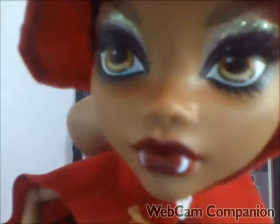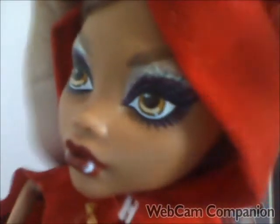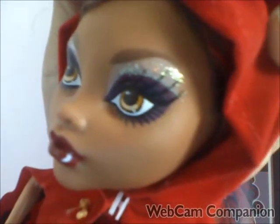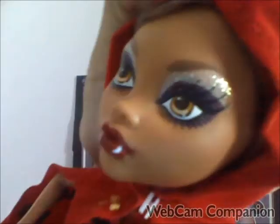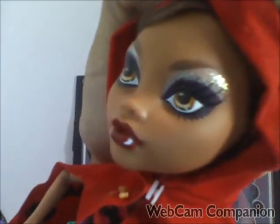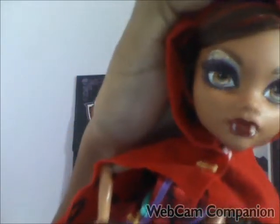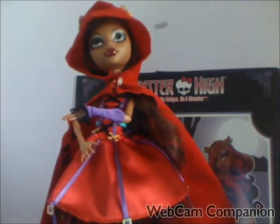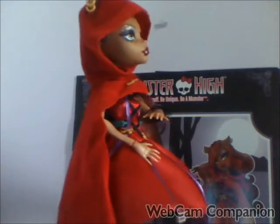Okay, so her lips are red. And her makeup is dark, it's dark purple. And it's sparkly, right here. And right here too. So yeah, that's how it looks. And she's really cool. I like this doll a lot. So yeah, that's her. And I'm going to turn around so you guys can get a good view of her.